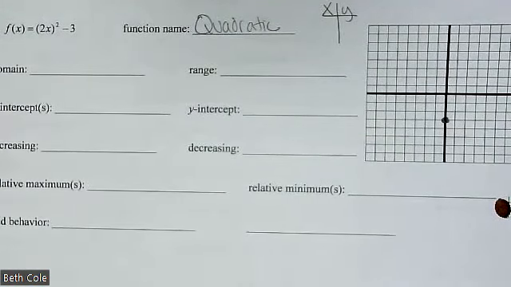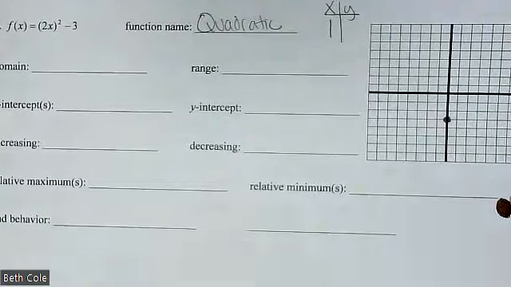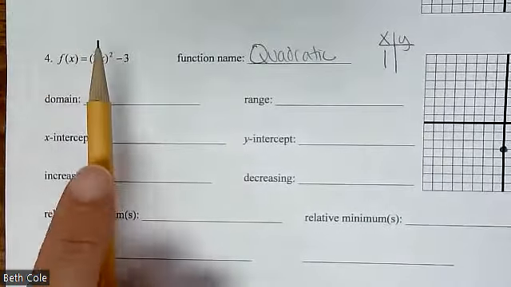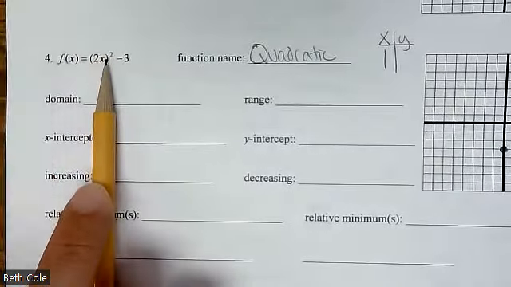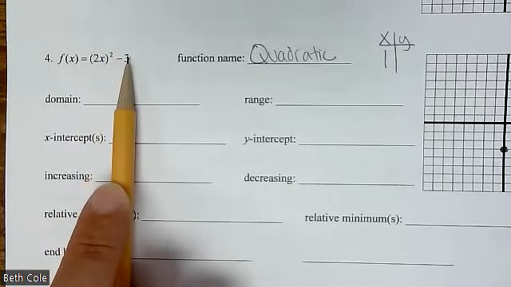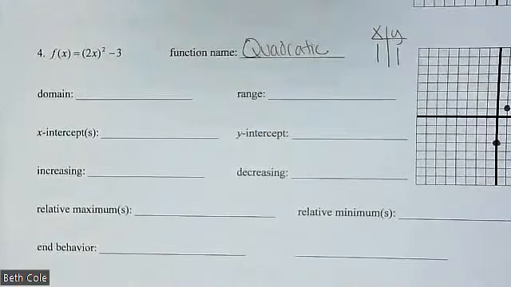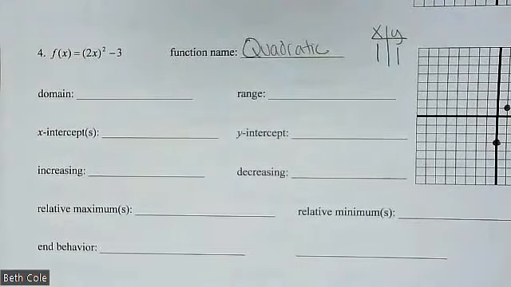2 is good. I'm wondering if that might go off the grid. You know what, 2 is going to go off the grid. That's not a bad choice, it's just going to be a larger number. Let's do 1. So let's plug in 1. Come with me on this. This is what you got to be able to do without a calculator. 2 times 1, 2 squared, 4, and then 4 minus 3 is 1. So we got the point (1, 1). If you feel like you can do that in your head, you don't have to make a table. That's optional, it's just a good thing to fall back on.